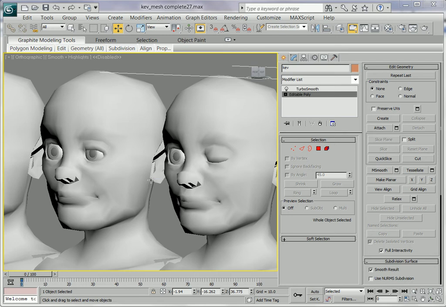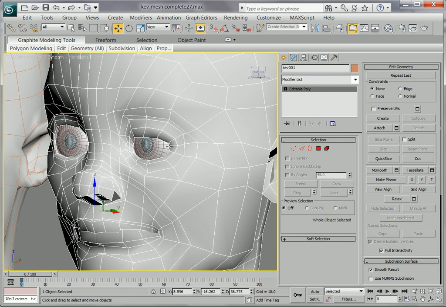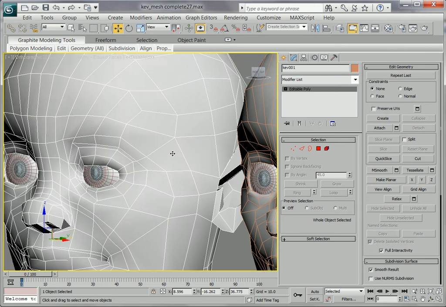Morphs work in a linear fashion, whereas bones will rotate around a pivot point. A morph will always move from point A to point B in a straight line. So in order to run that surface over a curve like an eyeball, you need to essentially have A, B, C as your points, and it'll work around that surface in that manner. So what I've had to do here is produce a morph where the eye is half closed over the eye, and another morph where the eye is fully closed.